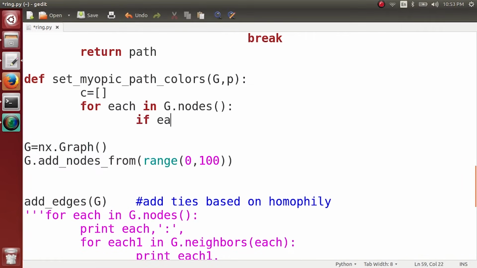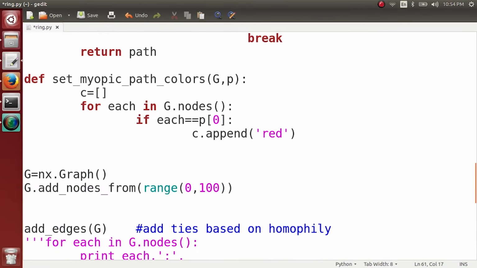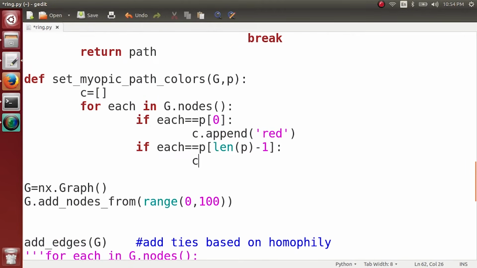What I am going to do is, if each equals, let's say P0, which is the starting node of our path, what I am going to do is, for each in G dot nodes, if each is the starting node of our path, I am going to append let's say red color here, and if each equals the last element of my path, then also I am going to append red.